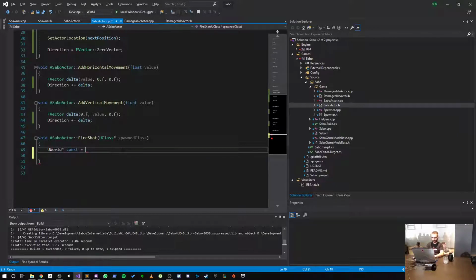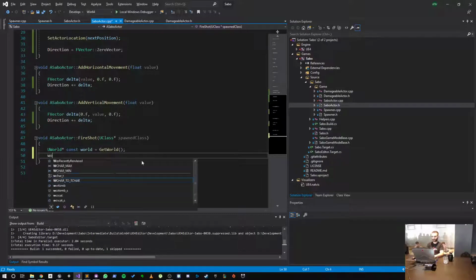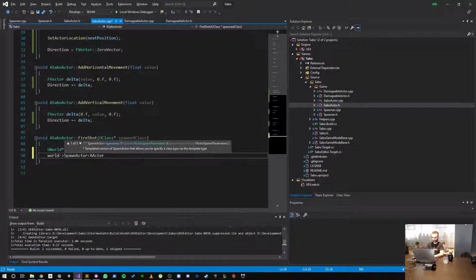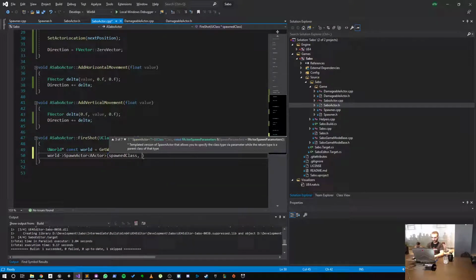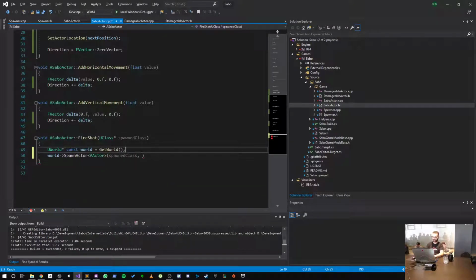So I'm gonna get world. So now I have the world. I can do something like this: world spawn actor. It's gonna be an actor. Pass in the class of the actor. Pass in the position. Okay, this is what you need to think.